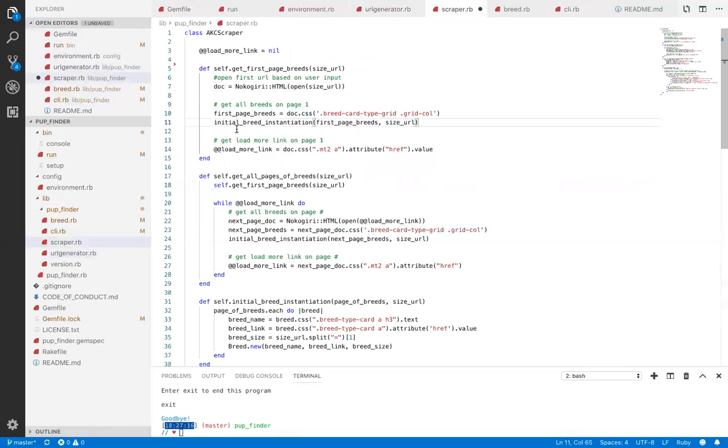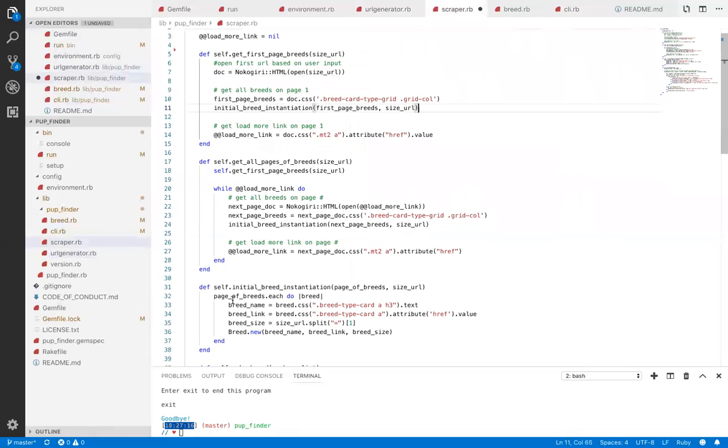And then we call initial breed instantiation, the method down here, and it takes in first page breeds and size URL. So what this is essentially doing is it's iterating through all of the breeds on that page. It's setting breed name equal to the text scraped with the CSS.